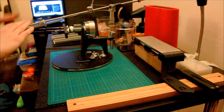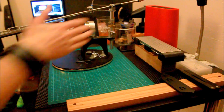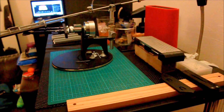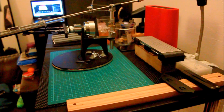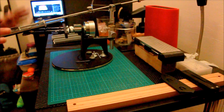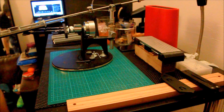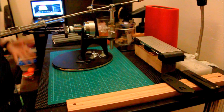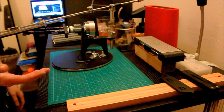Maybe you're doing two bevels on a knife, a micro bevel, and you'd do the initial one and then move it slightly for the second bevel. This one we're not bothering, as it already has its micro bevel, which is what we're doing at the moment. So it's all set up in the right position, and now the next part, the actual sharpening of the blade, is down to your style, your preference, how you prefer your edge.